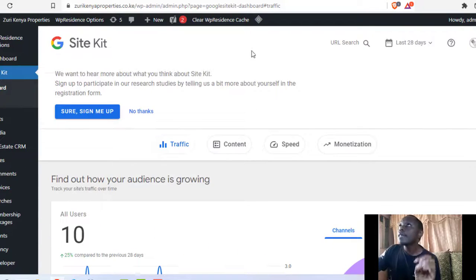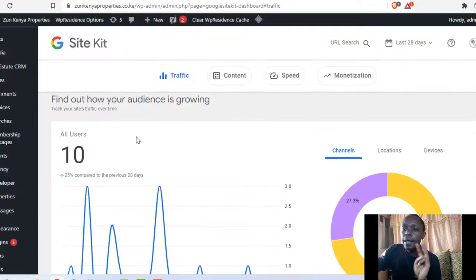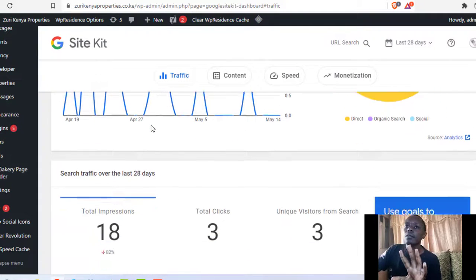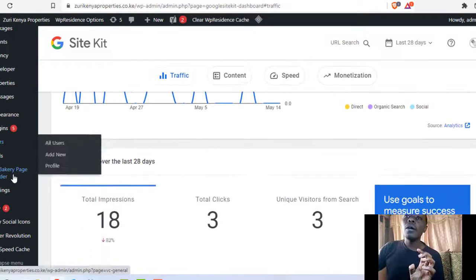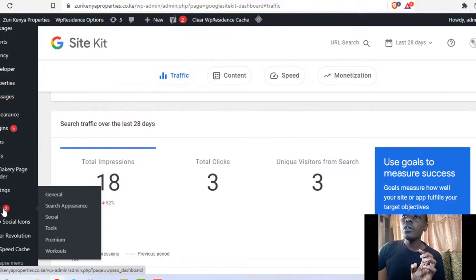And then the second one which you are going to install is Yoast SEO. So we go back to our dashboard. I have already installed the Yoast SEO.